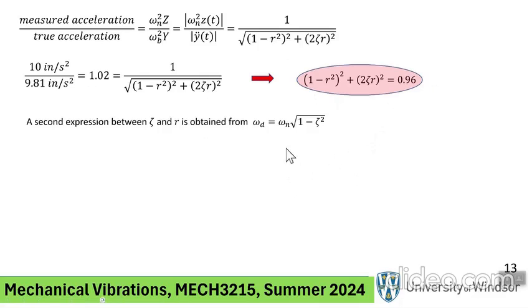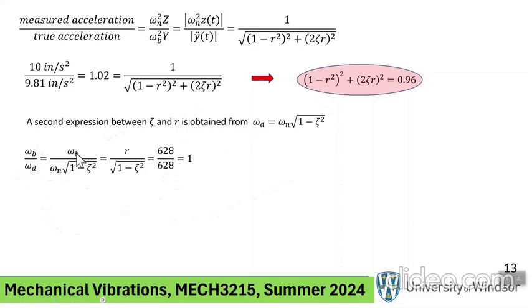We are told that our damped frequency is 628. Okay, 628. So what we're going to do is write down omega d. That omega d is our 628 that we were told in the last sentence of the problem statement. Now, as far as omega d is concerned, we know what it is. Omega n square root of 1 minus zeta squared, right? That's what omega d is. Omega d is right there.